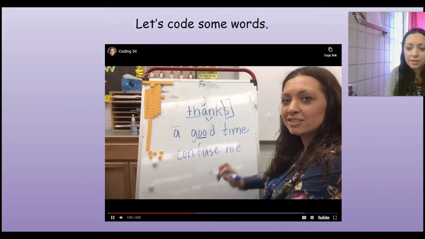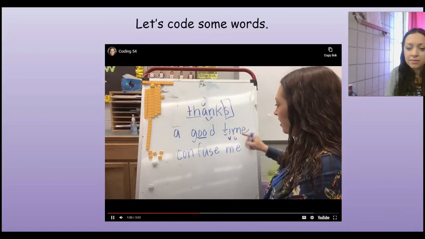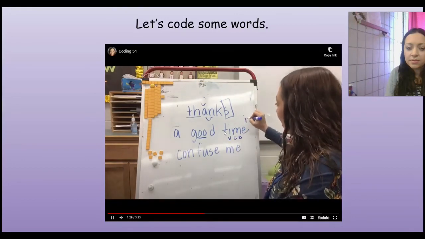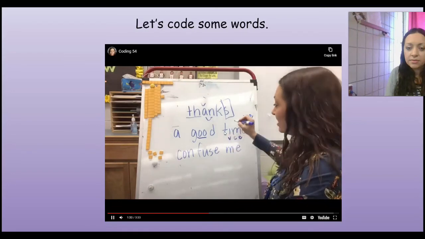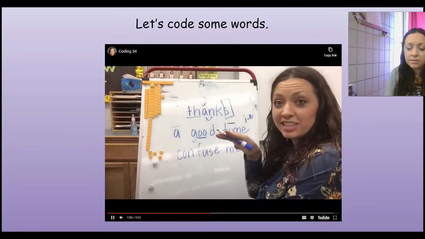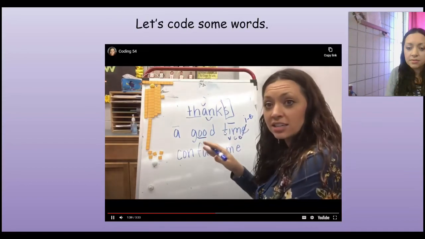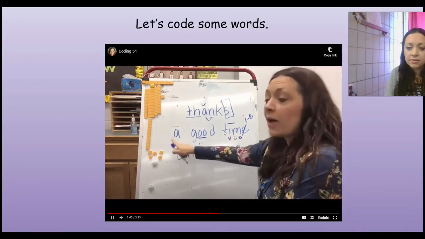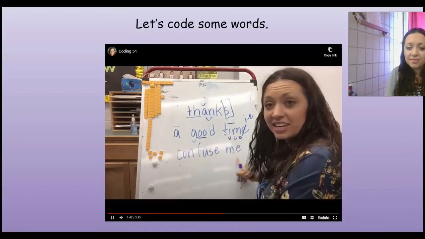Well, where's my vowels? I've got a vowel right here. And then I've got a consonant, and then I have what? My sneaky E. So this is an I consonant E word. So I know that that vowel, that I, is going to be long. So let's put that macron on top, and then that E is going to be silent, so we're going to cross it off. So I've got I, time. So a good time. Very good. All right, let's look at our next one.